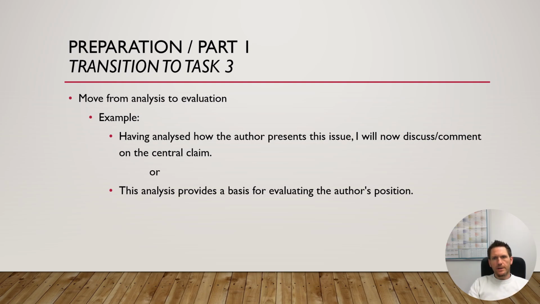All right, after completing your analysis, it's time to move on to task 3. Just as before, try not to switch abruptly by saying something like, now I'll do task 3. Instead, use a transition that connects your analysis with your evaluation. For example, you could say, having analyzed how the author presents this issue, I will now discuss the central claim, or this analysis provides a basis for evaluating the author's position, obviously always depending on what the task actually asks of you.